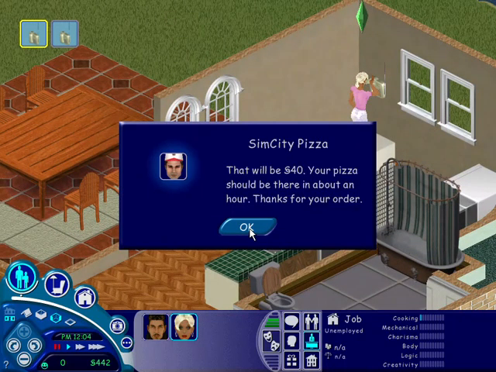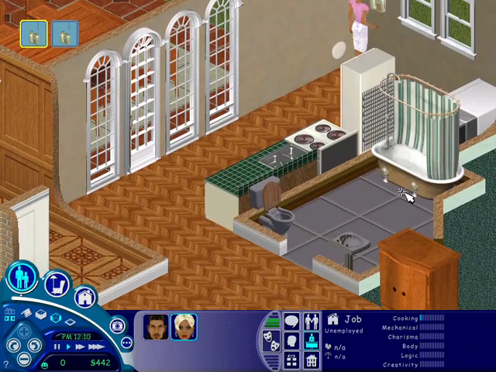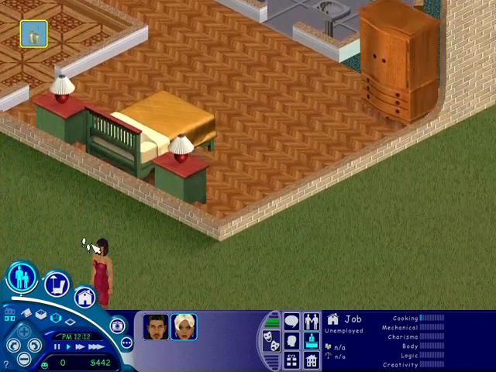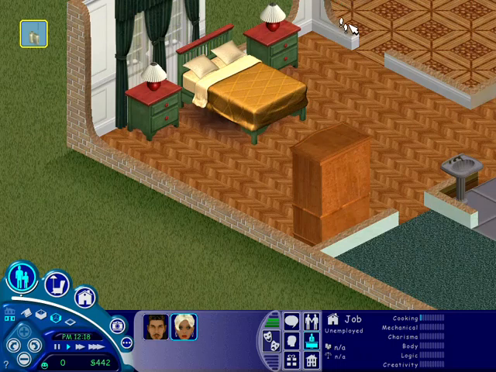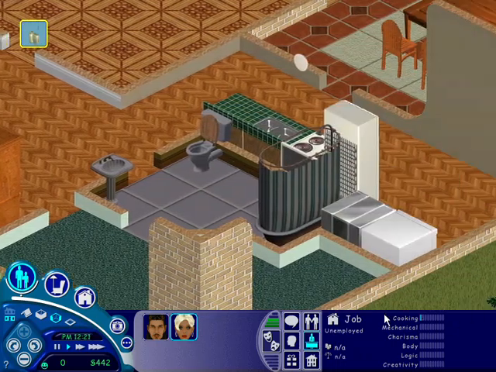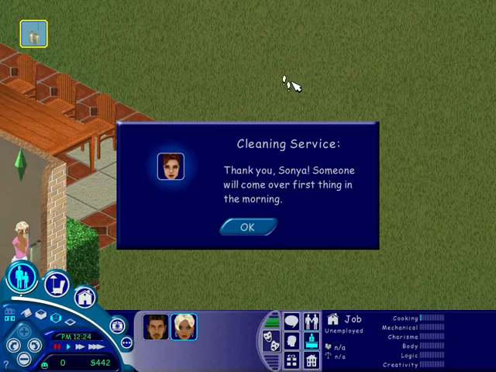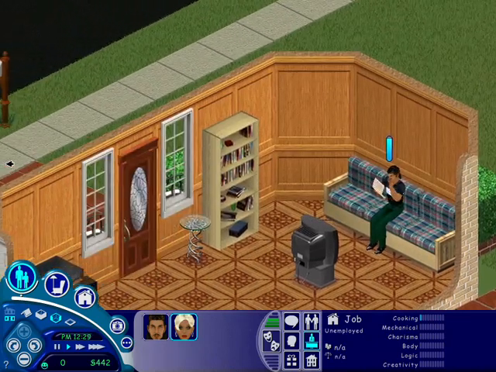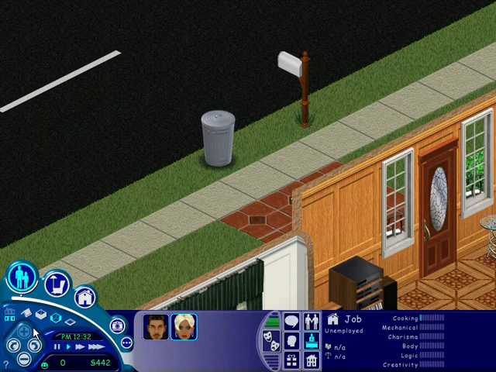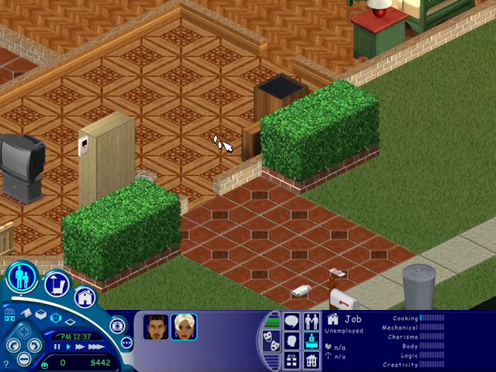I put an outdoor table here. Luckily, their kitchen came furnished. I had to furnish their bathroom, their bedroom, which is over here. The only thing that came in the bedroom were these curtains. And like I said, this will be some type of kids room if they choose to have children. We just need to get Sonia a job. And I did put in a phone, because my other family got a couple of money calls, but they haven't gotten a lot of money calls.